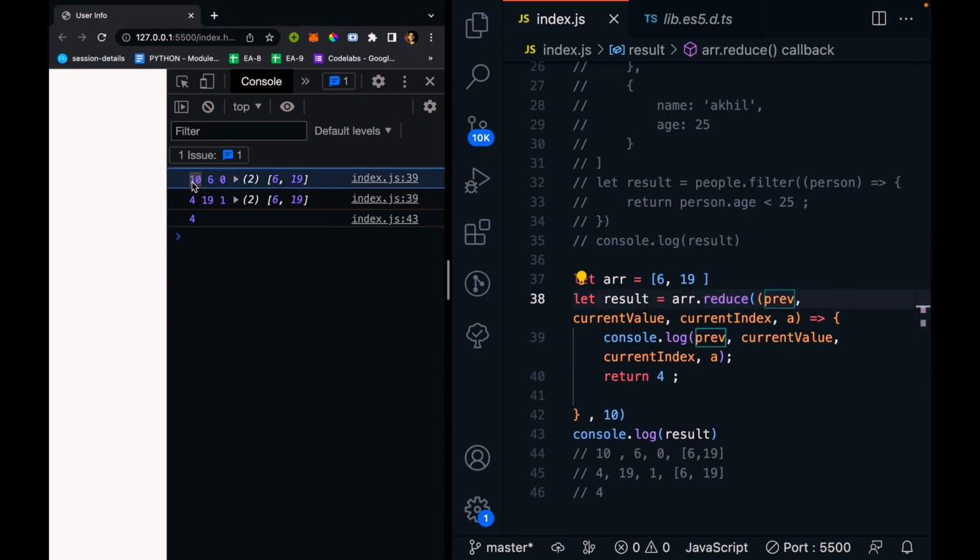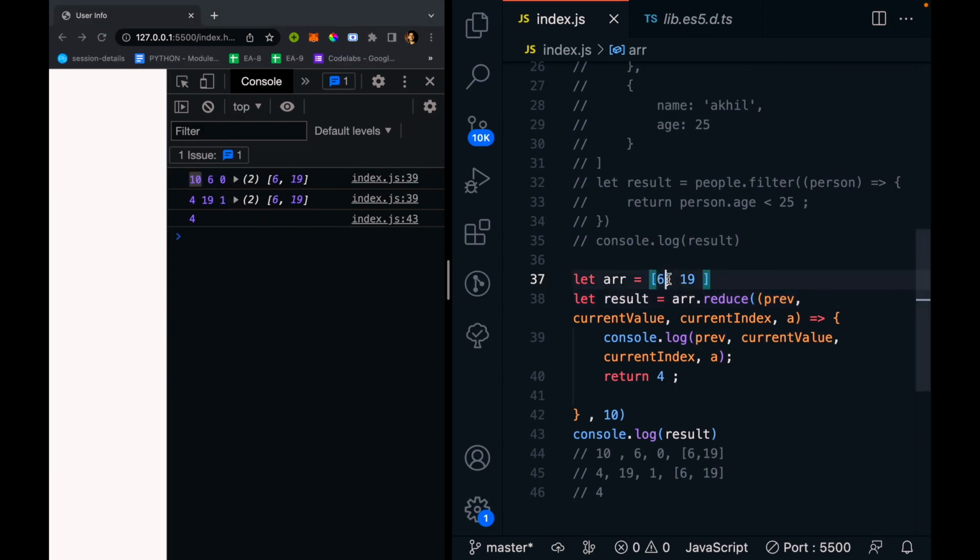So that's why previous is 0 for the first call, and then the current value is 6, of course, and the index of 6 is 0, and then the array is 6 and 19. Now you see for the first function call, it returns a value 4, and this returned value will be the previous value for the second call. That means when the callback is called for the number 19, this time the previous will capture the previously returned value, which is 4.